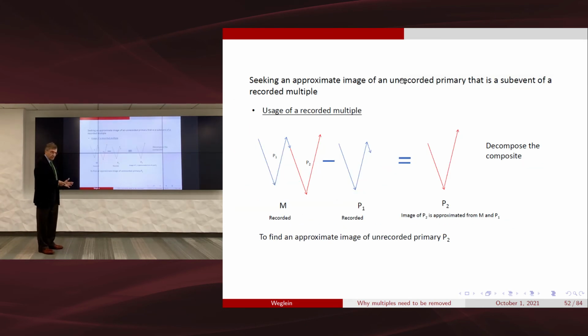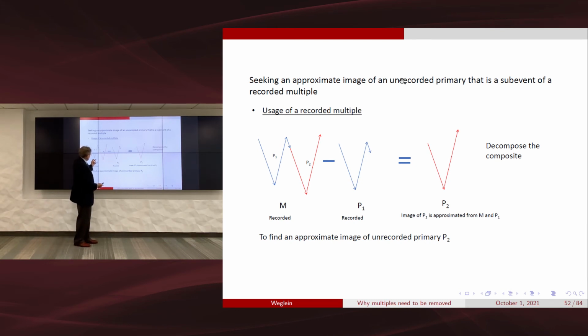Okay. So this is using a multiple, yes? Using a multiple to get an approximate image of an unrecorded primary. This is a direct method, and it requires a migration velocity, yes? So it falls within what we're still covering, direct methods. This is a use of a recorded multiple, yes? So assume this is a recorded multiple, and assume that this event, P1, is also recorded, yes? And somehow you take this recorded multiple and this partially deghosted primary, and you use those two in combination to get an approximate image of P2, this assumed unrecorded primary, okay? So there's a procedure, and it requires an RTM form of migration. It has not been extended to C3 using a multiple.